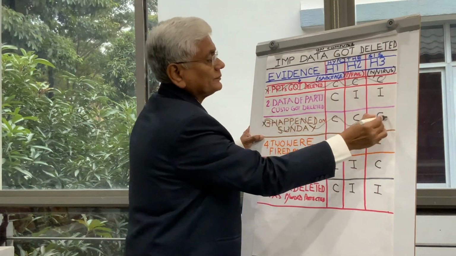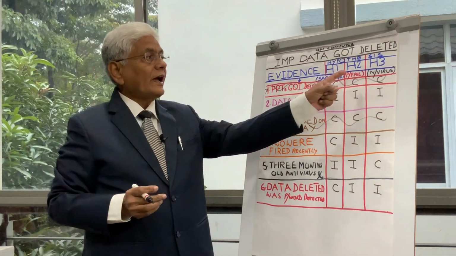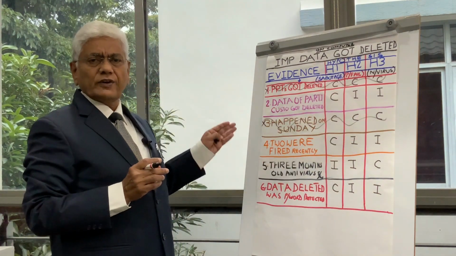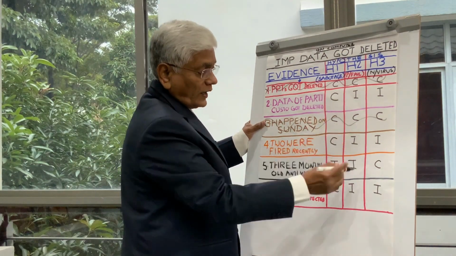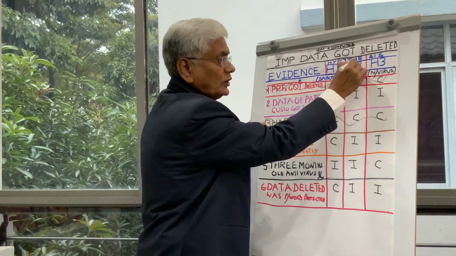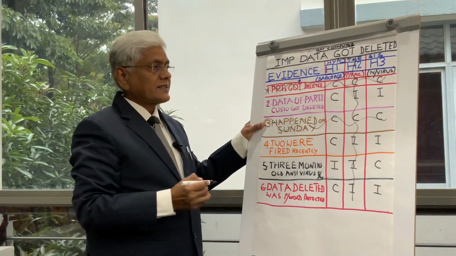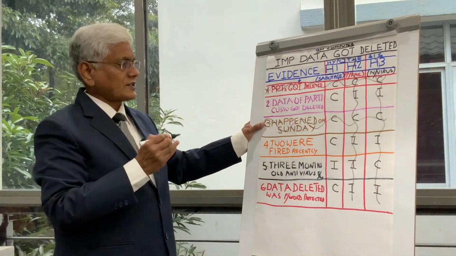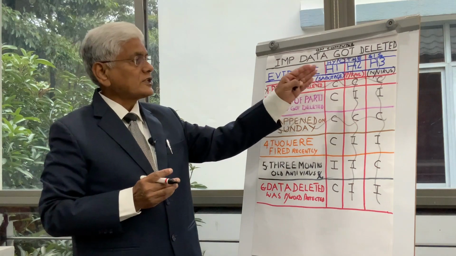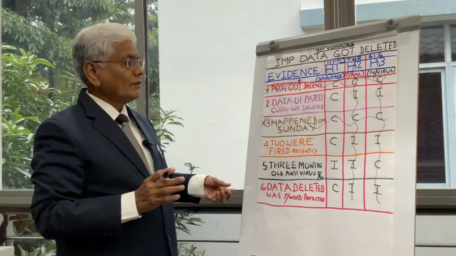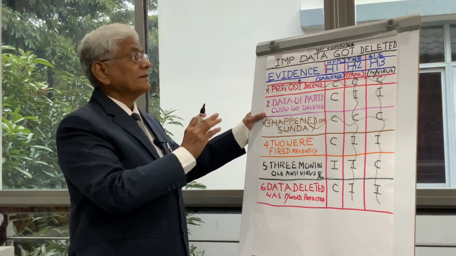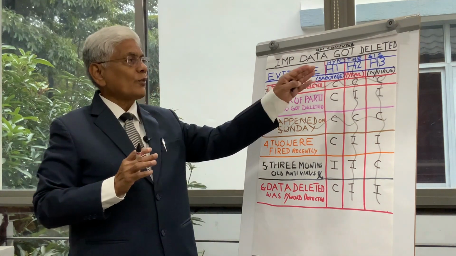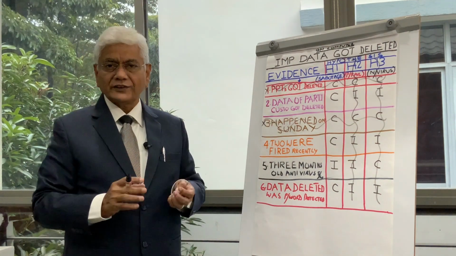Now let us go to the next one: which hypothesis has lots of inconsistencies against the evidence. Hypothesis 2, if you look at it, has 4 inconsistencies, so this hypothesis is not the cause. Same way, hypothesis 3 also has lots of inconsistencies, so this is also not the cause. Finally, what we are left with is hypothesis 1, which is employee sabotage, which resulted in that important data getting deleted at the computer. So we found the most probable cause, hypothesis 1.